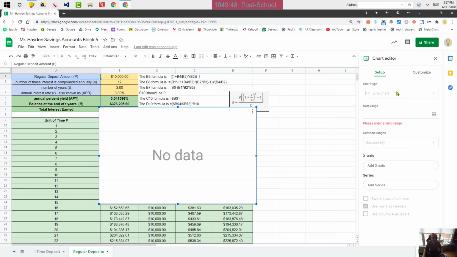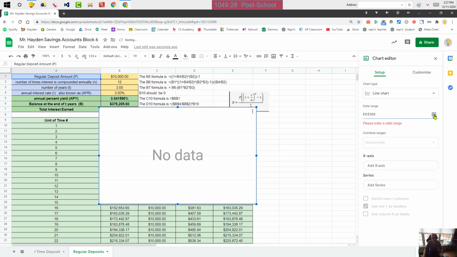Now I'm going to do a line chart once again, and this time the only difference is instead of D, I'm doing E because there's one extra column, and column E is where the balance is. So I'm going to go E9 to E369.